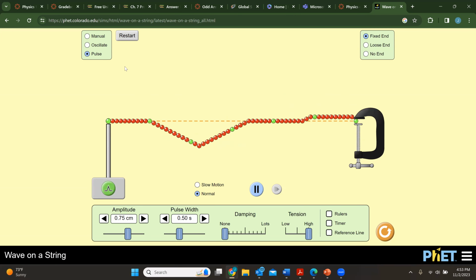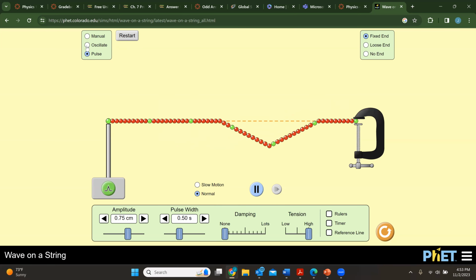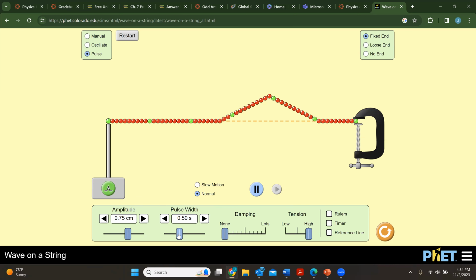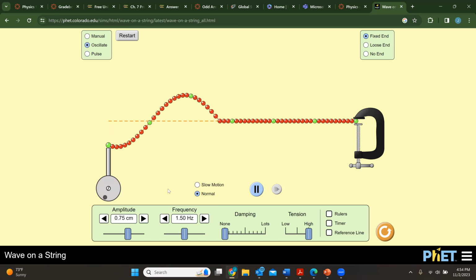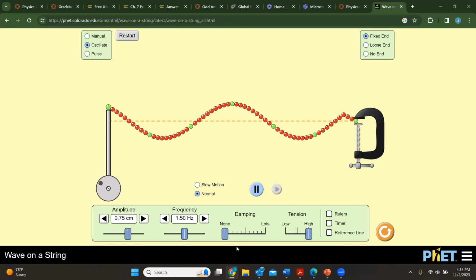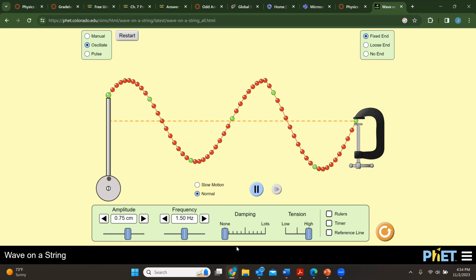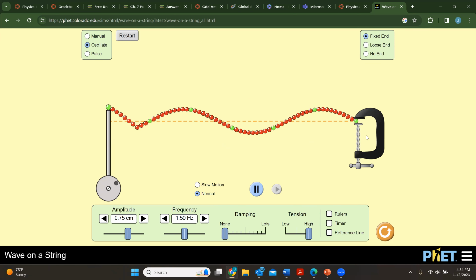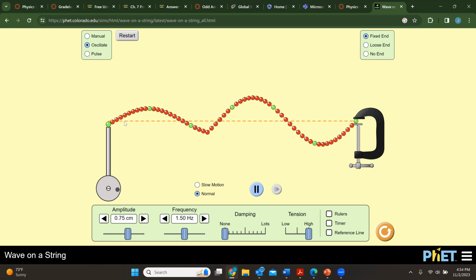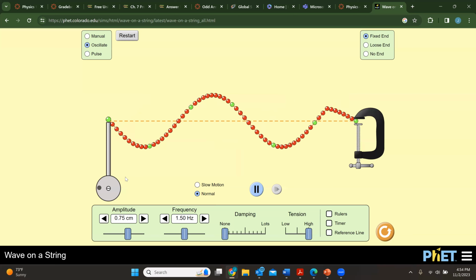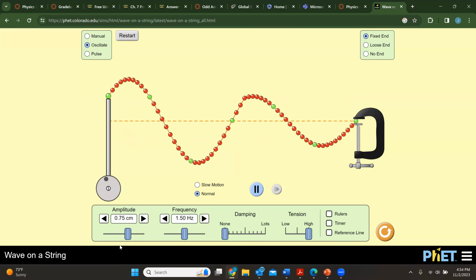So what we want to be able to do is this, not have these little triangular pulses, but have some sort of sustained oscillation that's taking place like this. And right now, what you have is not quite a standing wave because we don't have exactly the right frequency, but you've got this wave that's incoming going to the right and reflects back off of the system and then overlaps with the waves continuously being generated and produces something close to a standing wave.